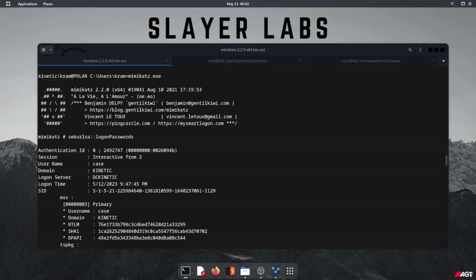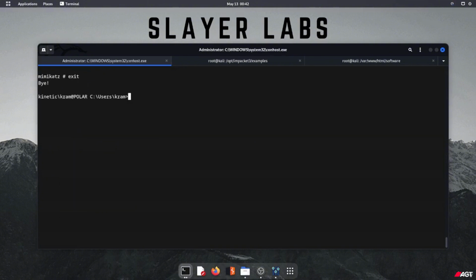Starting off, we can use Mimikatz on a target to collect the NTLM hash of a domain user. And we're dumping the logon passwords. We're dumping LSASS to collect this NTLM hash. From here, we can use Rubeus on target to request and collect a ticket from the KDC by just providing the hash in the RC4 option.